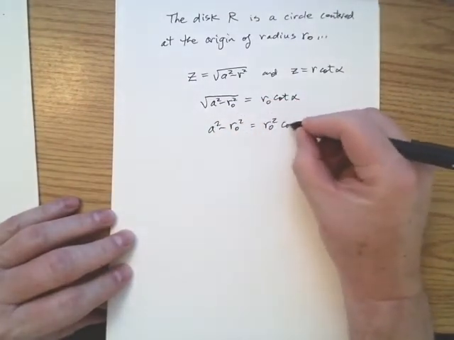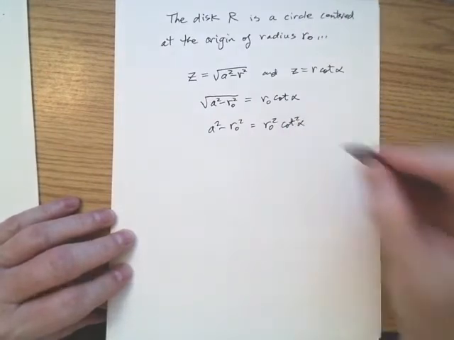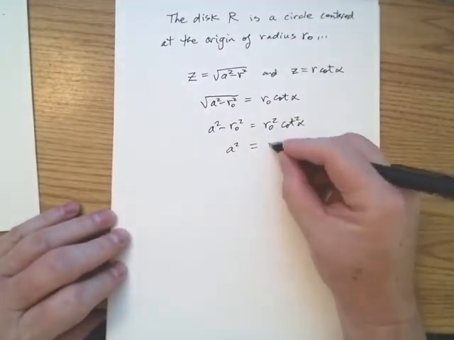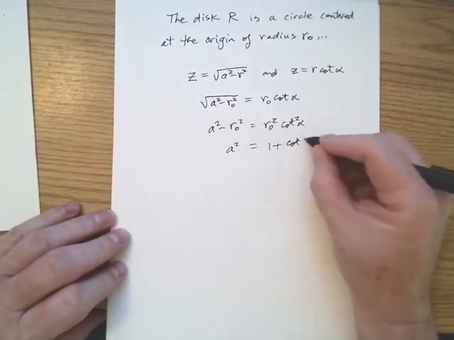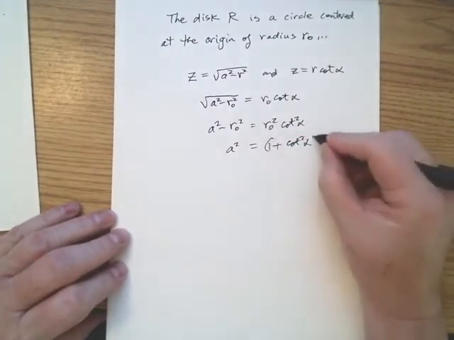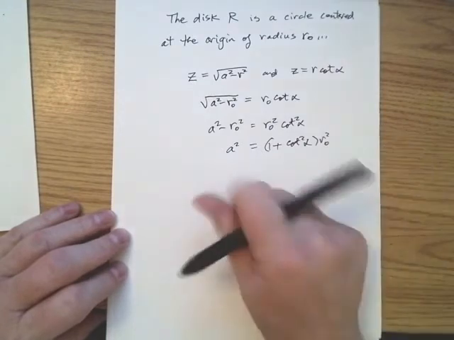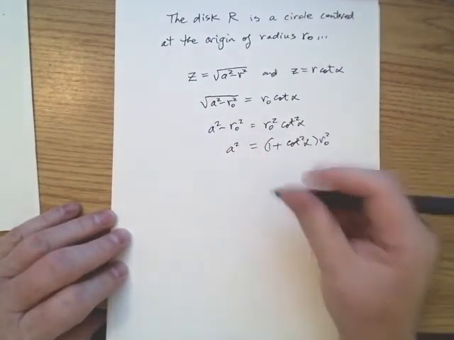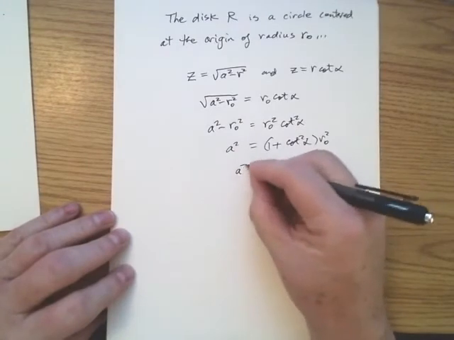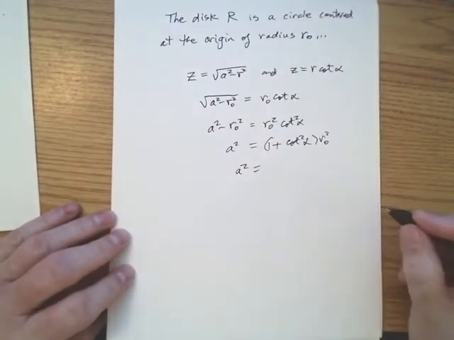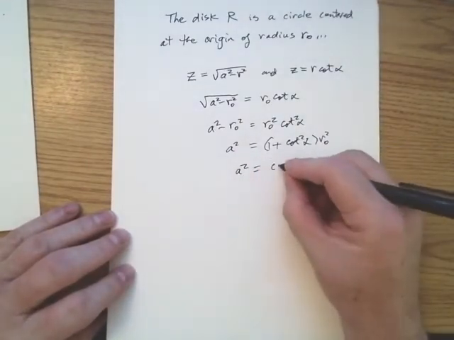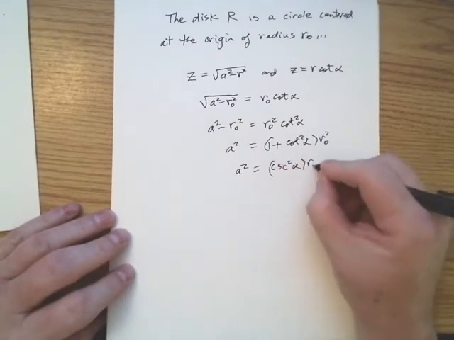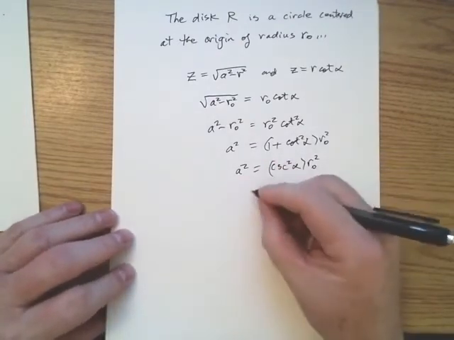This cotangent squared of alpha is just some fixed number here. Let's solve for r naught squared. Adding r naught squared, we get 1 plus cotangent squared of alpha times r squared. Taking square roots and stuff. Here, what's 1 plus cotangent squared? That's cosecant squared, isn't it? Okay, so we've got that times r naught squared. Taking square roots, everything's positive.